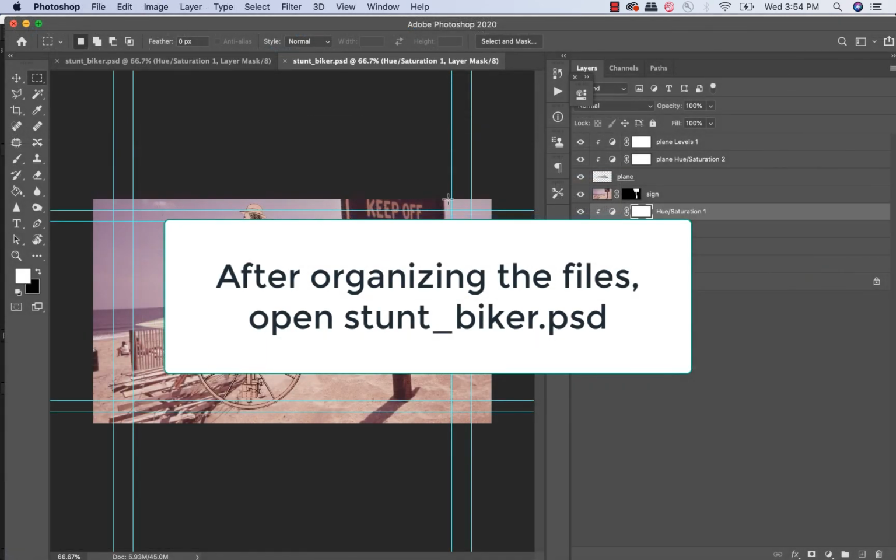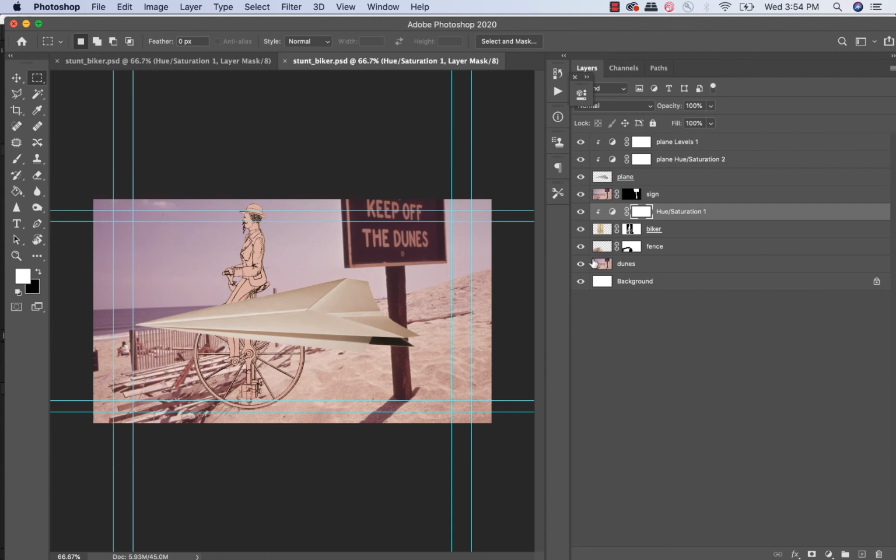Okay, so in here we have a bunch of different graphics, and right now they're not resized. Generally speaking, again, you want to try to make things as big as you possibly can because you can always scale things down, but because After Effects primarily works in terms of raster images, in fact exclusively, you do want the highest resolution possible just in case. So we're going to save a copy of this just like we did before.